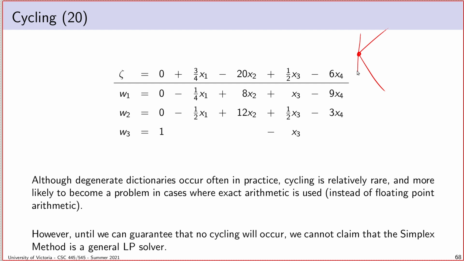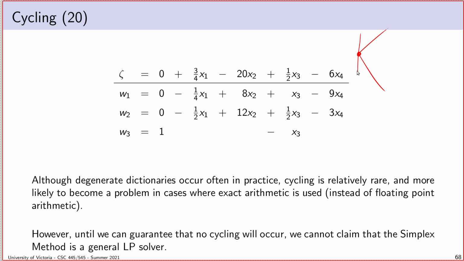It's pretty unlikely that you have that situation. You've got n dimensions, but you end up at a point that's the intersection of n plus 1 constraints. That's relatively unlikely, and it's also unlikely that when you get there, you'll end up walking in a circle. You won't find some way to escape. So it's actually very rare for cycling to occur in practice.